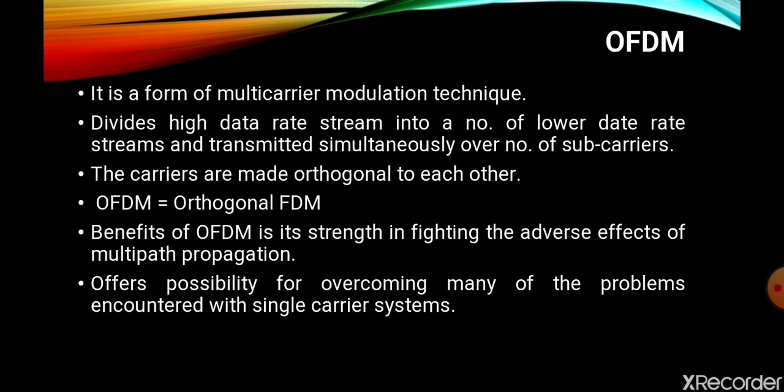In mathematical terms, the principle of orthogonality says that two signals are said to be orthogonal if the product of their functions, when integrated over one symbol period, results in 0. That is when two signals are said to be orthogonal. That is, the integral of the two functions over a symbol period results in 0. That is when we call the two signals orthogonal, and they don't interfere with each other as long as this principle is met.